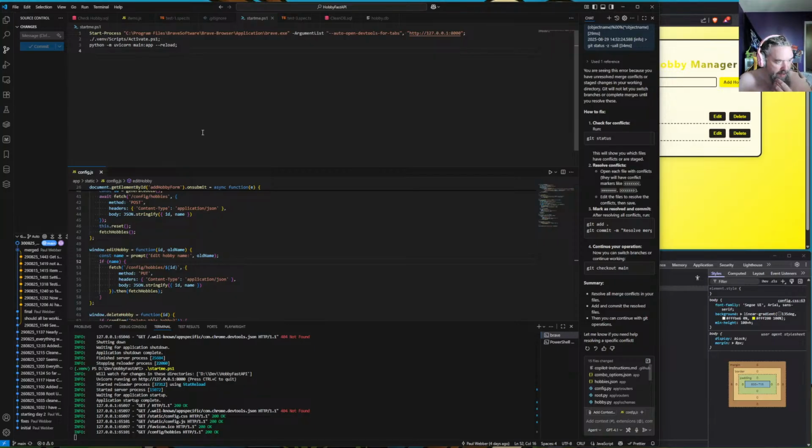Now we do have, let me think what I want to do here. Just moving some screen space around.